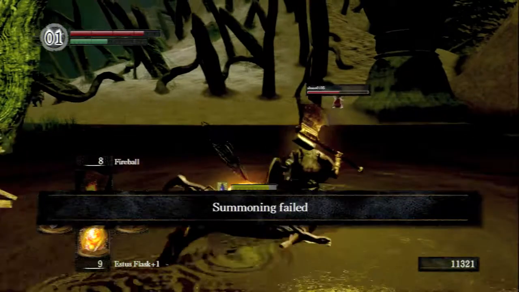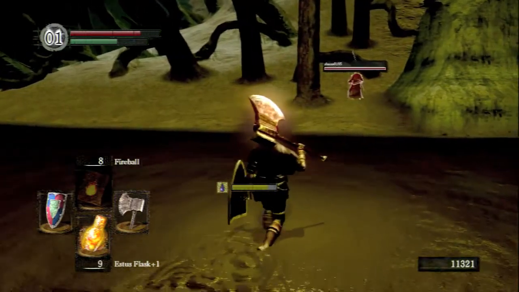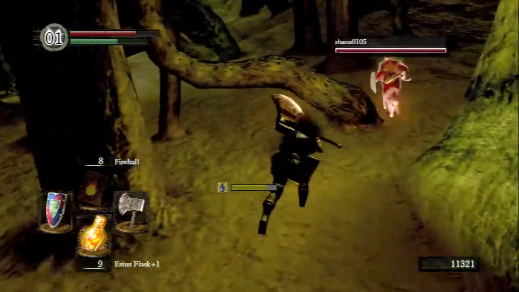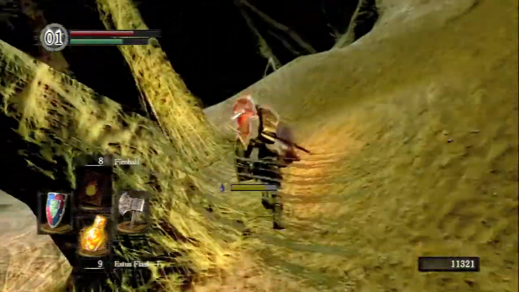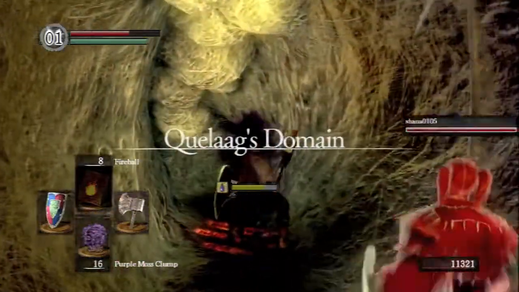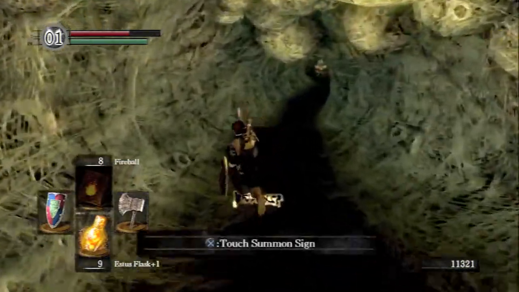Well, yeah, of course the summoning failed because I've already summoned her to my game. There we go. She just popped a humanity, I think, because I think that might be the only way to heal when you're in the game. I don't know. There are so many things I don't know about Dark Souls. But in any case, I'm going to have a purple moss clump now to get rid of the poison. I'm going to have a swig of my Estus.